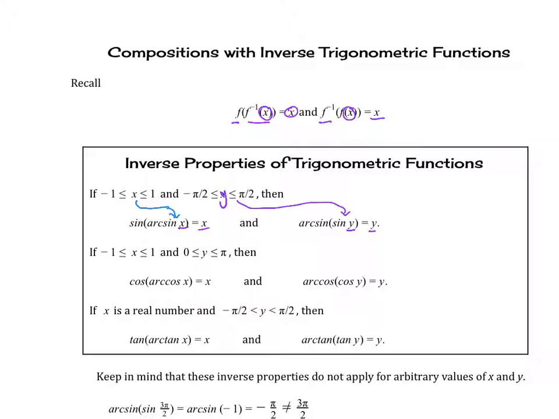For cosine, we remember that the x value for arc cosine has to be between -1 and 1. And then the y value has to be between 0 and pi for cosine. For tangent and arctangent, x can be any real number, right? Just thinking about the graph, it goes on forever for the domain. So there's no restriction for our x values, but we do have to remember our y values. We can only go from -pi/2 to pi/2, and again, that applies to the tan of y. So look at those restrictions, because it has to be within them in order to evaluate it.